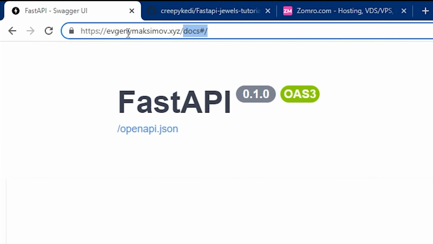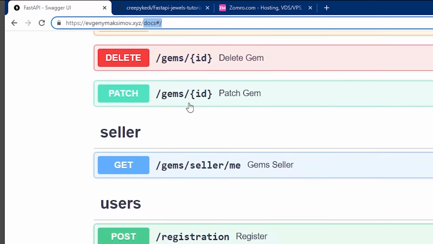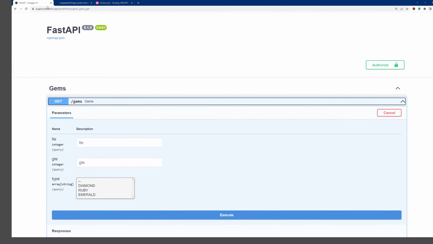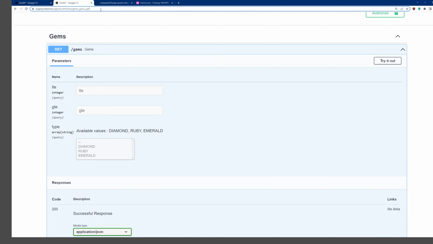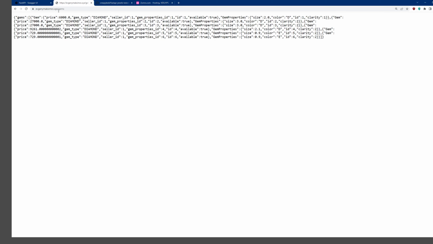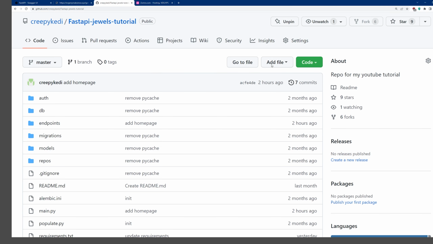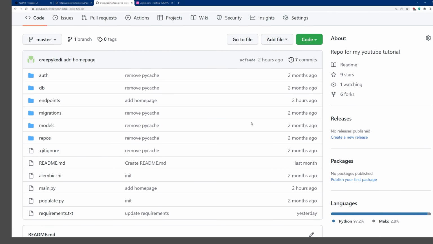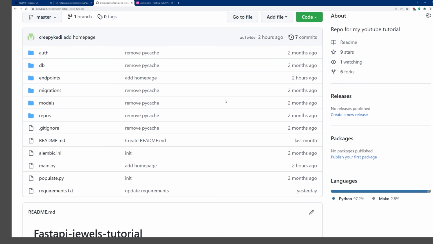Here you can see I have my API hosted, and this is the docs page of it, and we can also try the API itself, and it works. The project is out of my Git that I made for another tutorial on FastAPI. And if you wanna see how I made the application, you can watch the video that will be in the tips here.